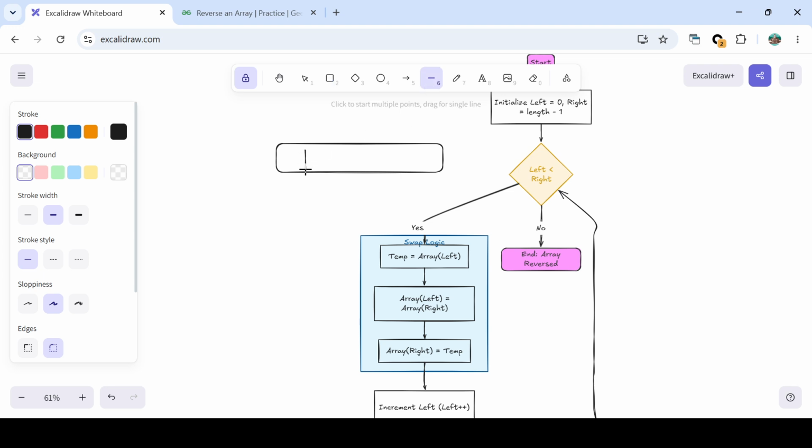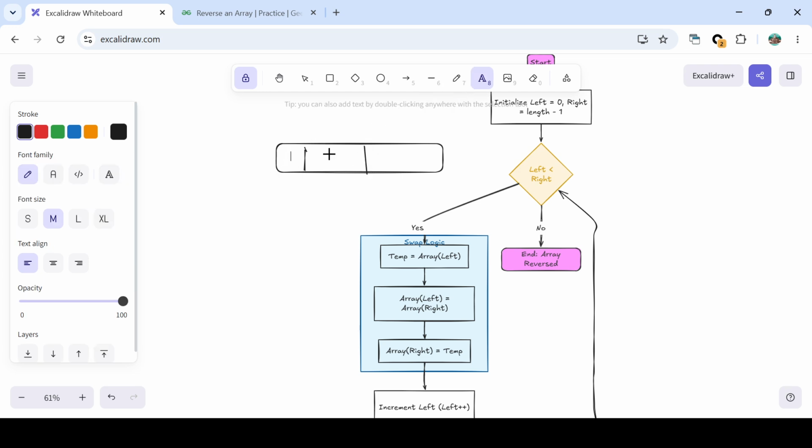Here, suppose we created an array. Here we have the values 1, 2, and 3, and we have to reverse the array.